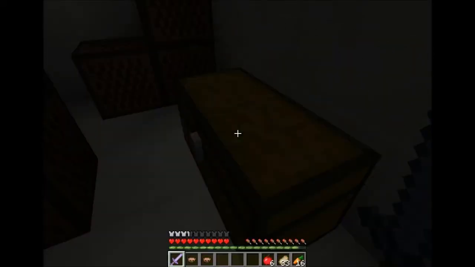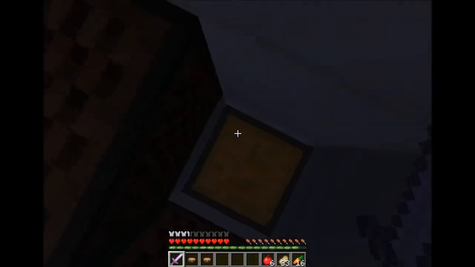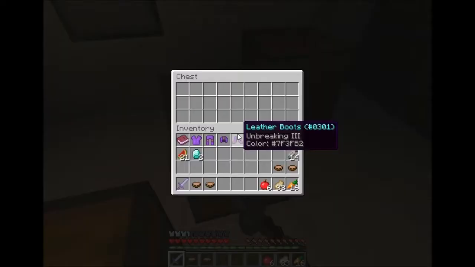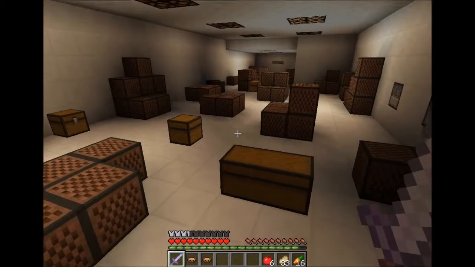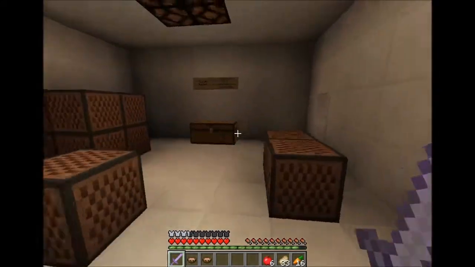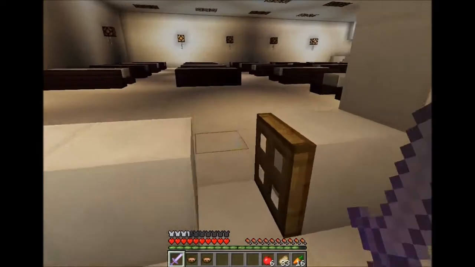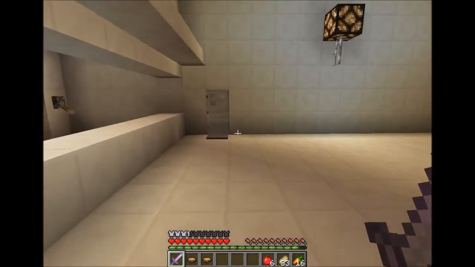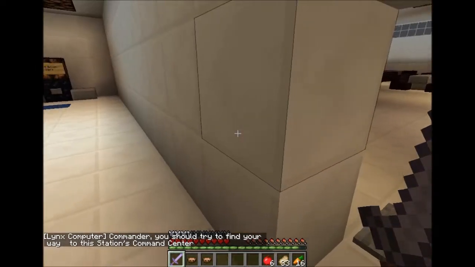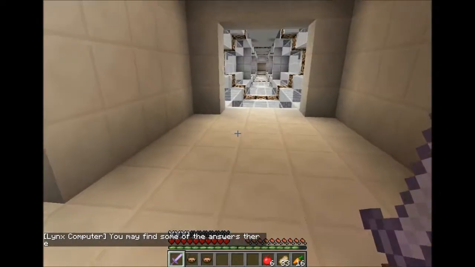There you go. I just made a tutorial on that. I should probably use it. Space crystal. Yeah, I think we already got all these. Okay, let us continue and get out of here. Let me find some of the answers there. Set spawn here.